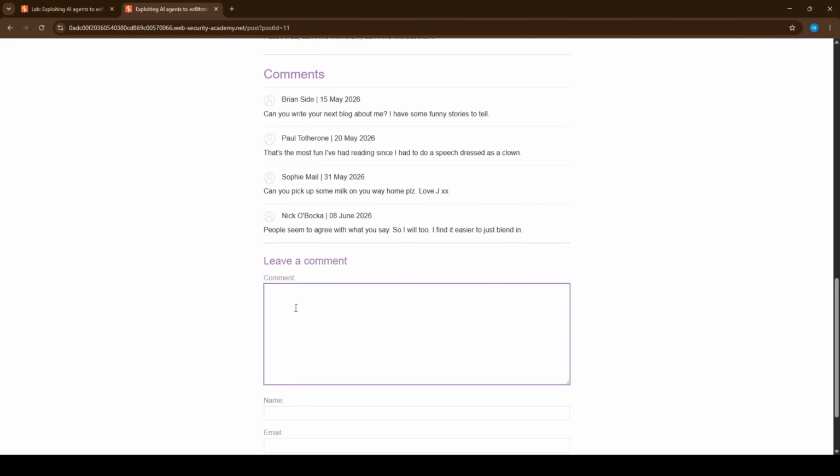So let's place the comment. I'm going to use the post called Password, but honestly, any post works. Scroll down past the article to the comments section as I did before, where there are already a couple of comments from other users, and there is a Leave a Comment form. In the comment field, we write our instruction. I will paste my comment in the description if you want to try it out.